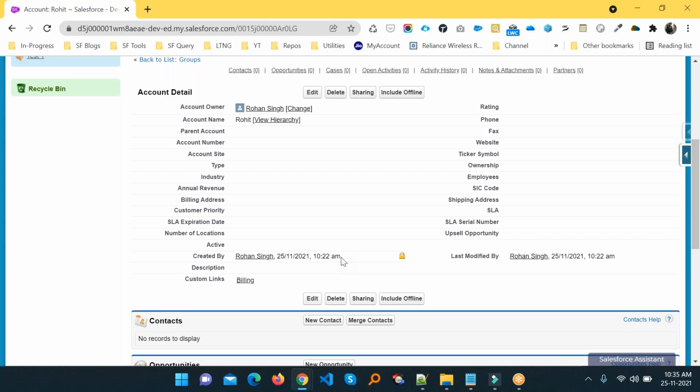Okay, local time, where you are located. It automatically recognizes your time and zone once you create any record, or update, delete or merge any record. Based on your requirement you can change it.